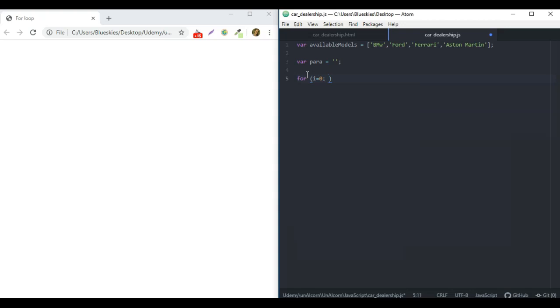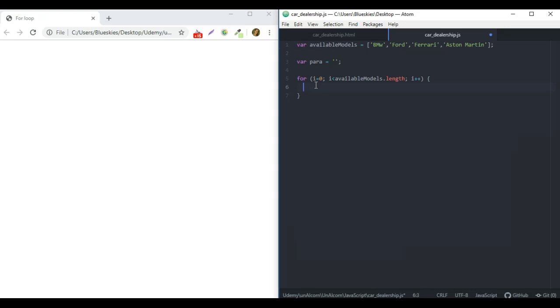And we want it to be less than the length of the array. So we're going to do available models dot length, and then we're just going to add 1 each time. So basically what we're saying is go through each of these and do something. And the do something we'll put in here.